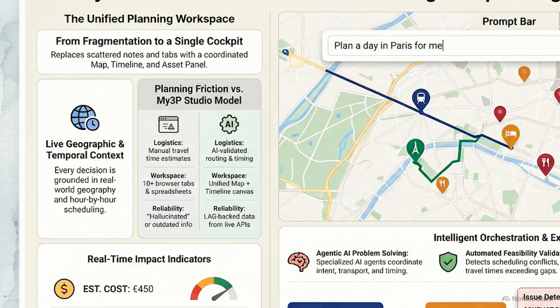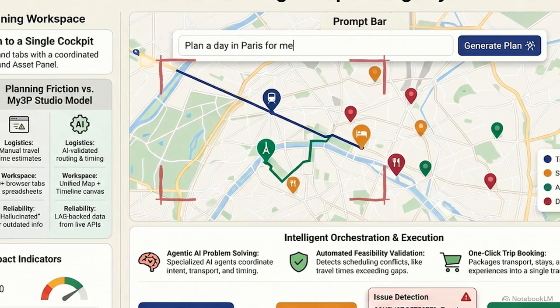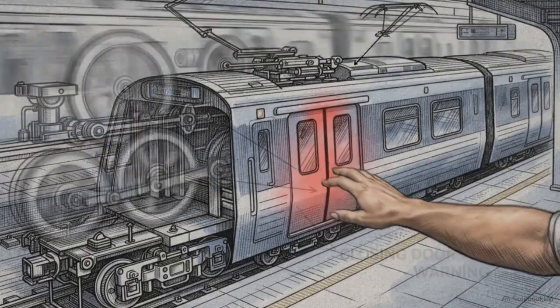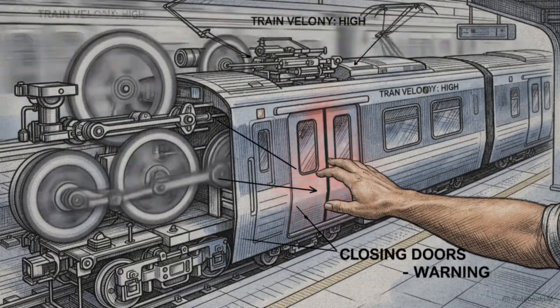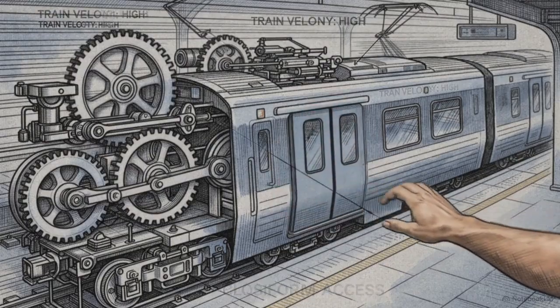The timeline is bound to the map by live geographic context. Every scheduled hour is checked against physical location data. We can trace the journey here, from train station arrival to hotel check-in to afternoon landmarks. An itinerary quickly becomes completely unusable the moment the physical transit times between two locations are impossible to meet.